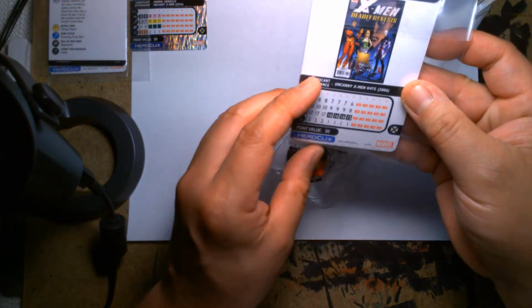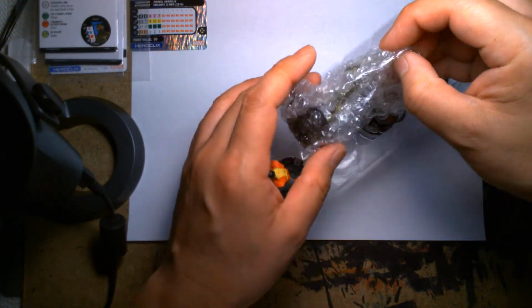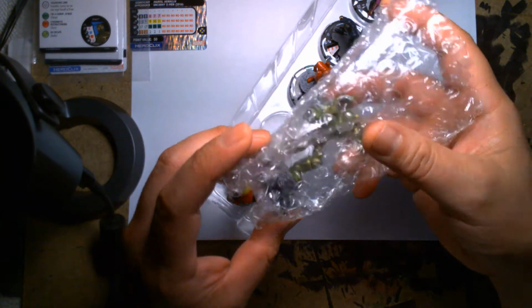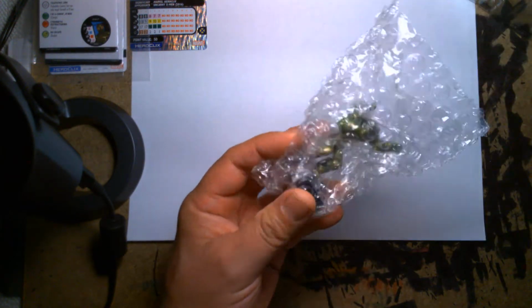Alright, so here's the playing cards. Set those aside. And let's take a look at this batch of 5. Alright, I'm excited because this dude is larger. He's bubble wrapped. And I don't know, he looks cool.